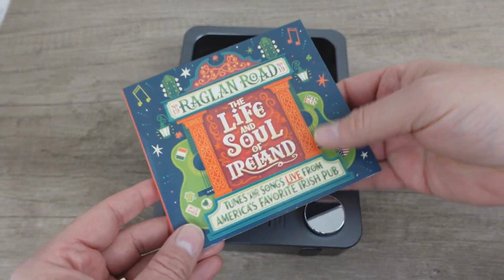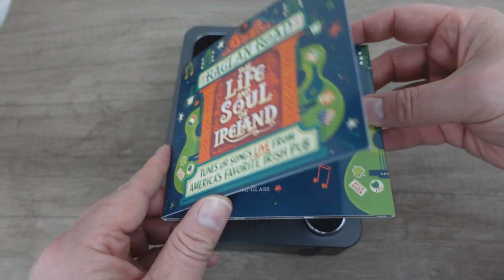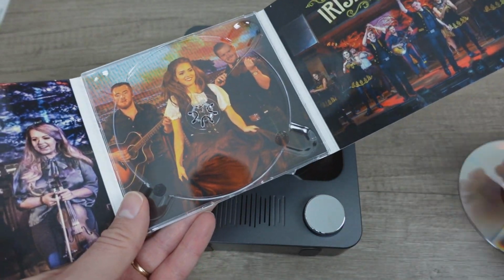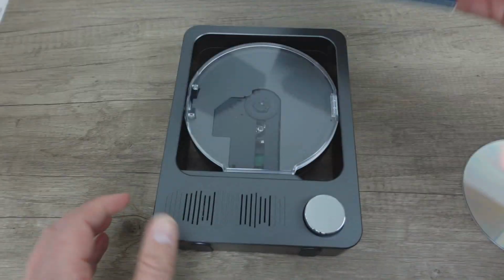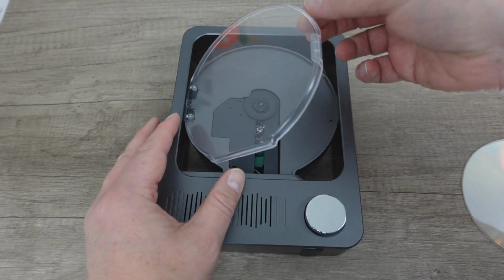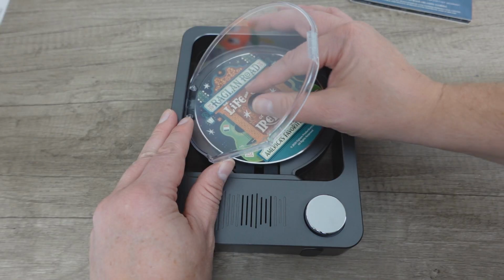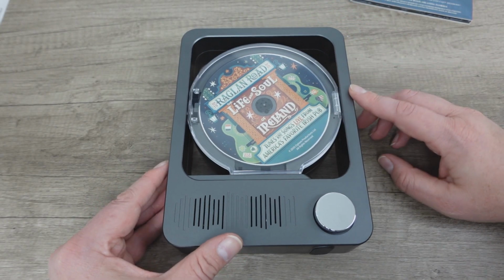To start with, I'm going to use my new Raglan Road CD. I got this from down in Disney Springs. It's an Irish pub. Very, very cool. And the music is tons of fun. So I was happy to find a place that actually still had a CD. You don't really see that anymore where there's like a CD of a show you go to see.